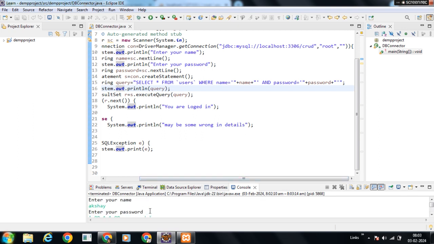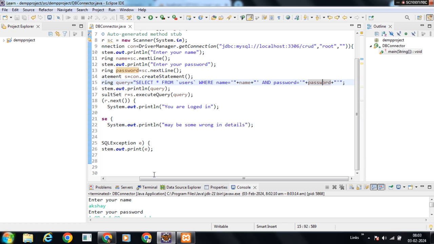Okay, user can hack your account by writing this kind of password, or you can also use this thing in the name, so the user can enter your database, and this is called SQL injection.